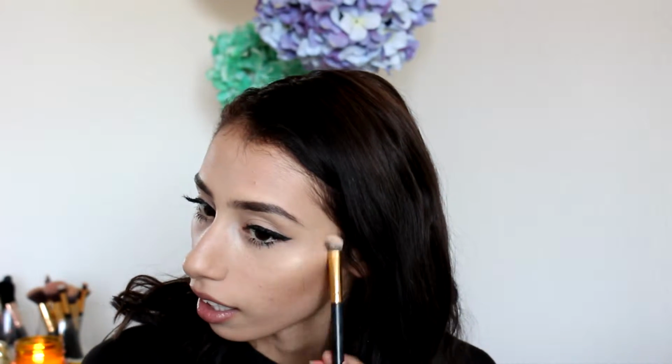So I like an intense highlight. I like to pack on my highlight because I like to look very, very glowy. So I'm just going to put this on my cheeks, on the tip of my nose, and in my inner corners.